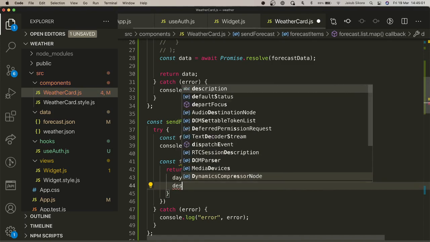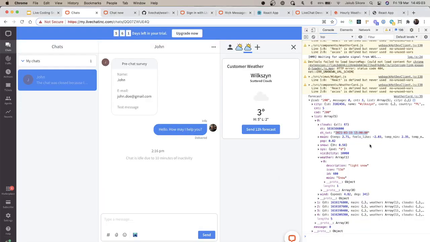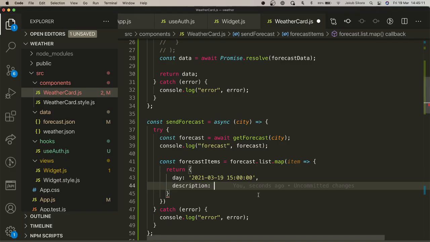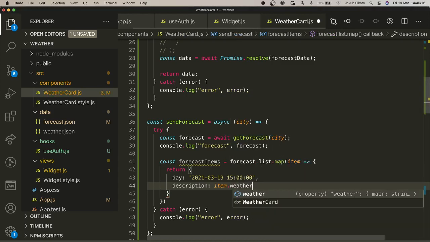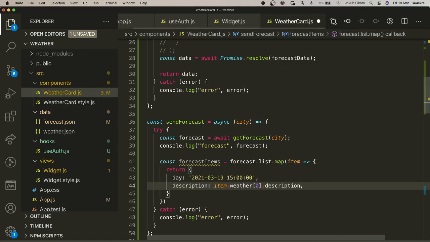And then we have some description, which we're going to use, and I think this is coming from the weather array and description. Okay, so for the purpose of this demo, again, I'm going to assume that this exists. But I encourage you to do some checks first.